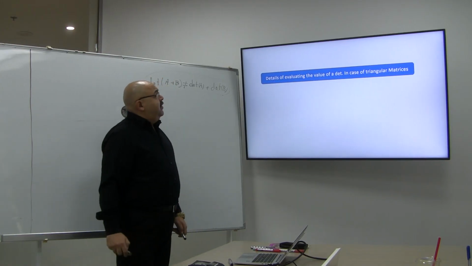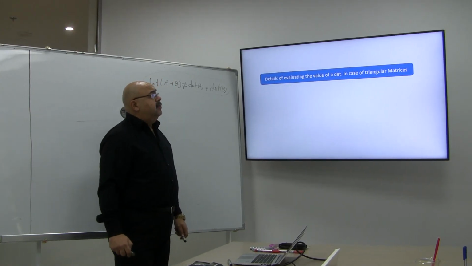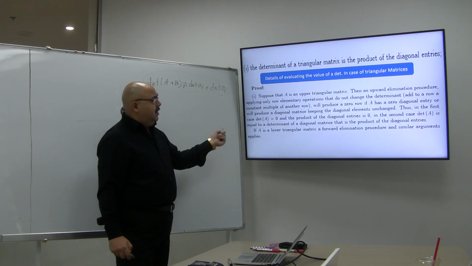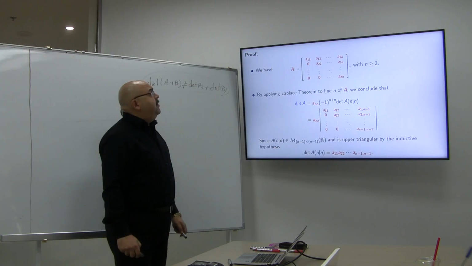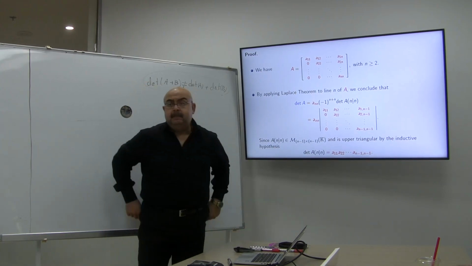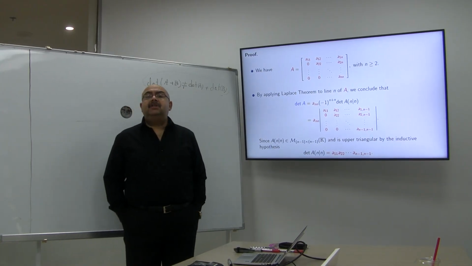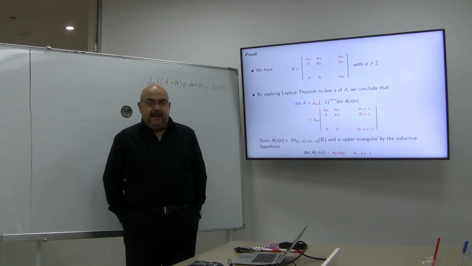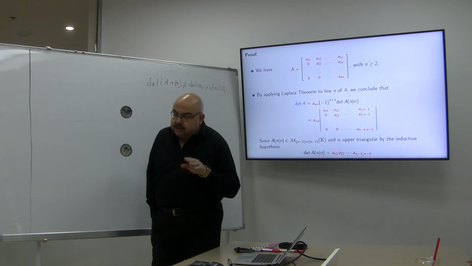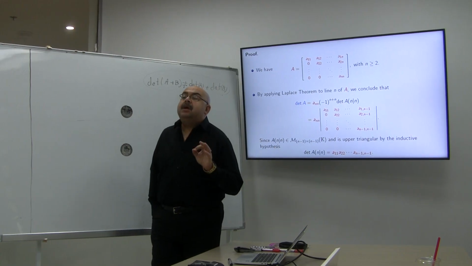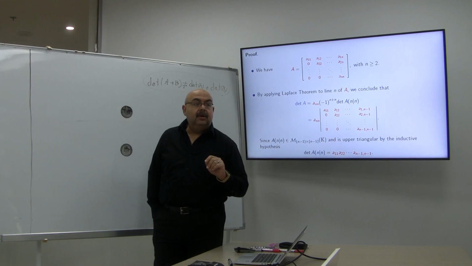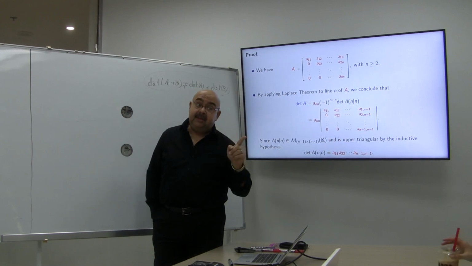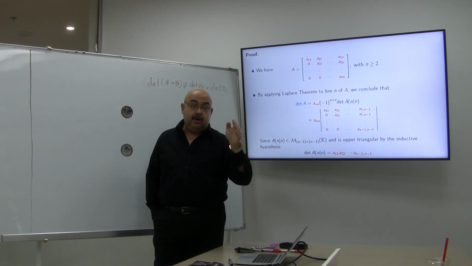Once more, the details of evaluating the determinant in the case of a triangular matrix. This is how we can evaluate it, explained to you in this paragraph, but I would prefer to look at it like this. Let's look at this upper triangular matrix, a general upper triangular matrix. We already introduced the Laplace method in the previous lecture. Do you know what the Laplace method for evaluating a determinant is? To choose any row, don't forget that, or any column.